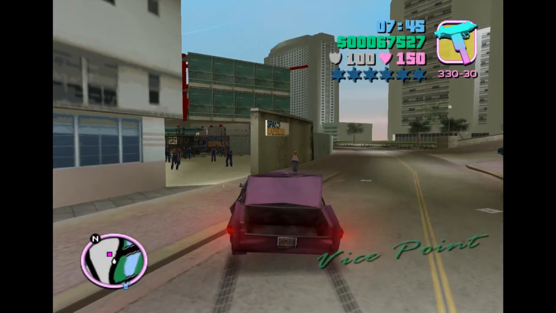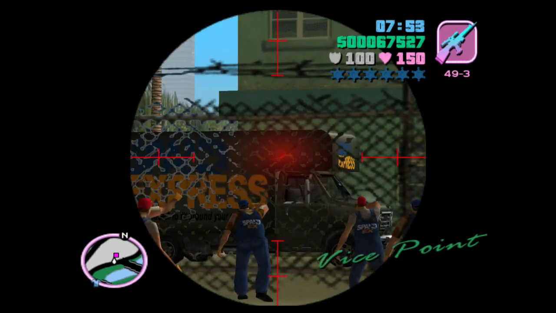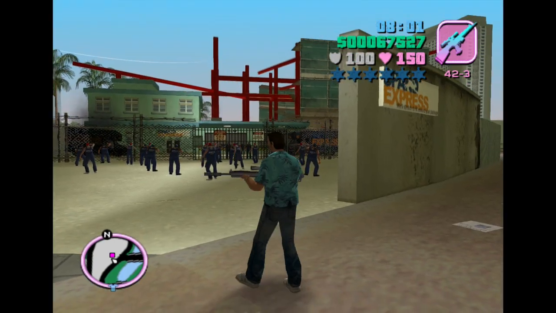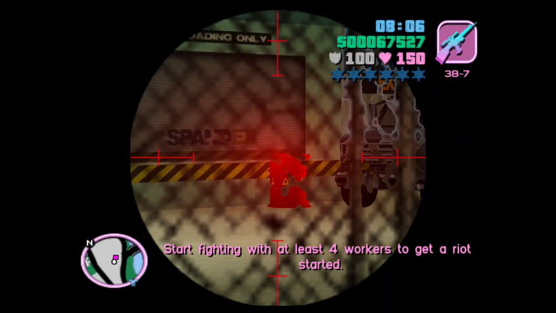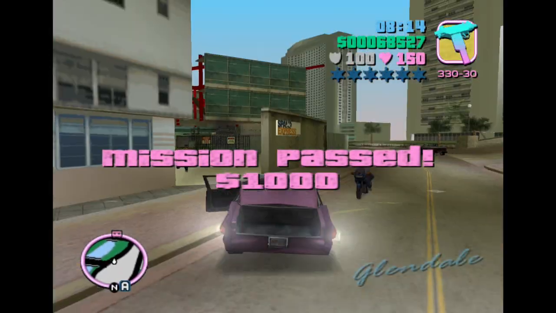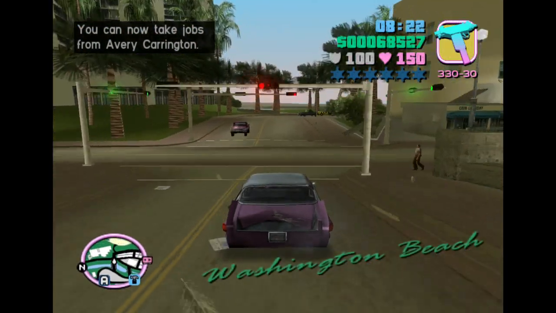Instead, we're going to do a shortcut to this mission. We have the sniper rifle from the hidden packages, so we will go ahead and blow up these 3 trucks. Apparently that's not exploding. Start fighting with at least 4 workers. I mean, I could do that, or I could just do that. There we go. Anyways, that is it for the lawyer missions, believe it or not. They are fully, well and truly over and done with.